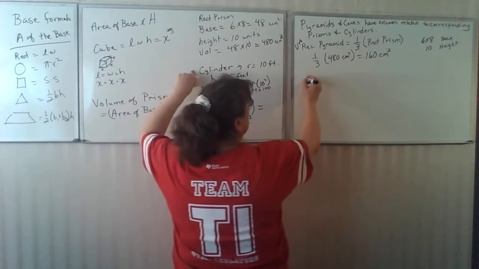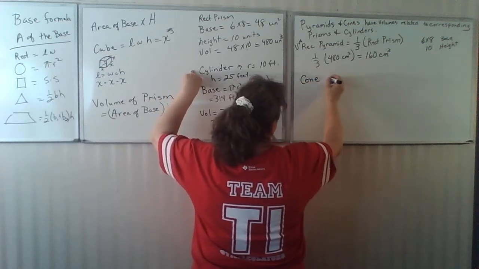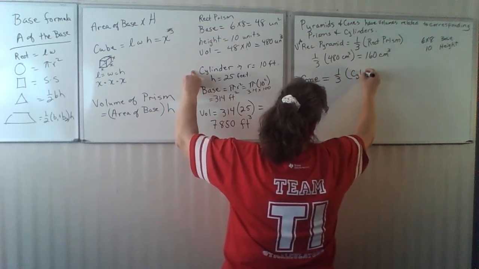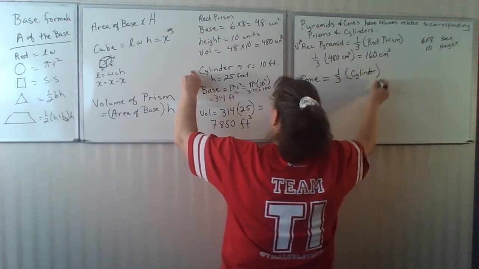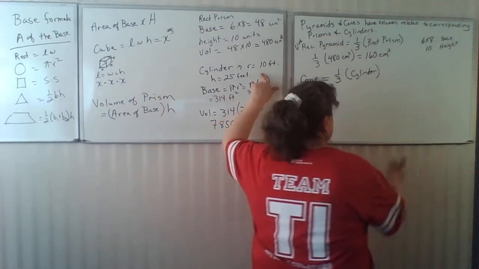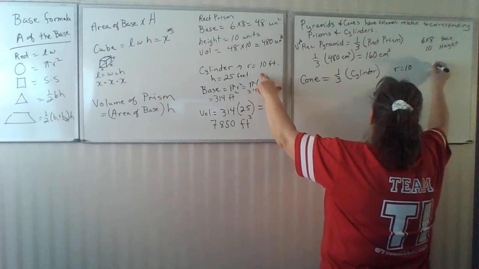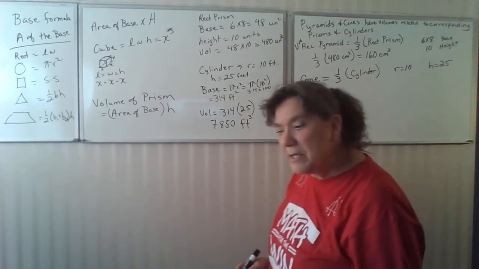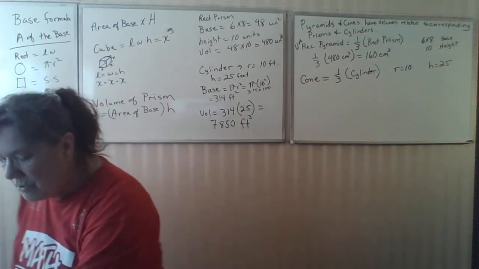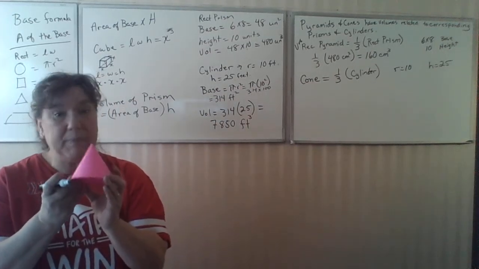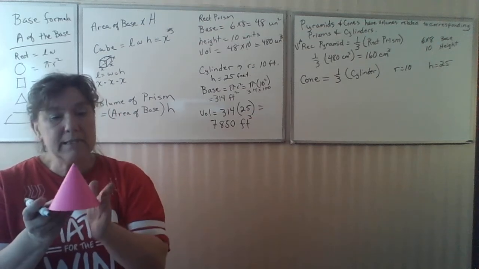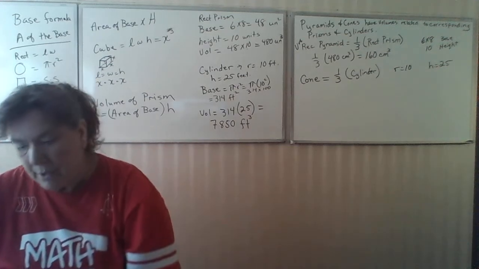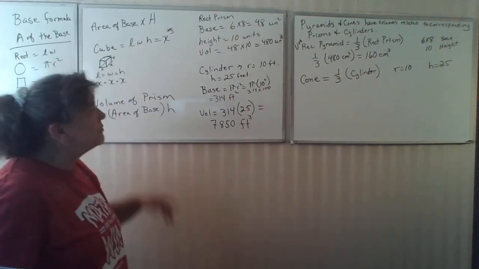Now let's look at our cylinder compared to the cone. The cone also is 1/3 of the cylinder, which is its same size, okay? So we're going to use the same radius and the same height. So it's the equivalent cylinder, only now it's going to be a cone. So obviously it's not going to be as big because a cylinder would be straight up and another circle on top. So what we have to do is it's 1/3 of that.